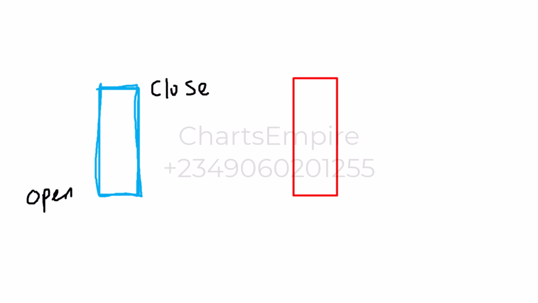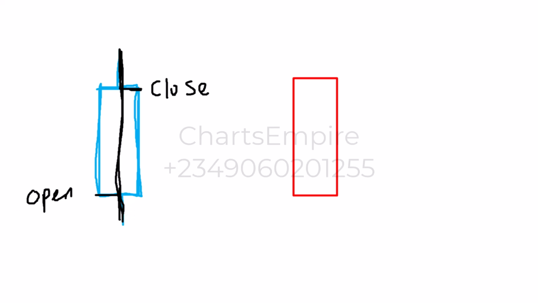Now it can have what we call the highs. We have the highs as well, and we have the lows. Remember as well, we can have the highs and lows on the American bar chart. So let's do that again. Let's practicalize that. We have it opening from the left. It can have a low, and then when it goes up, it has a high. Then it comes down, it closes at the right. So it's almost the same thing.